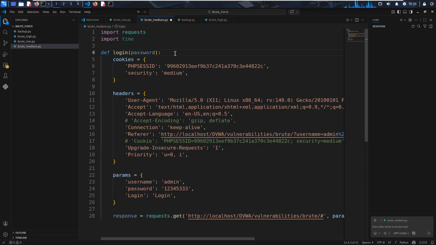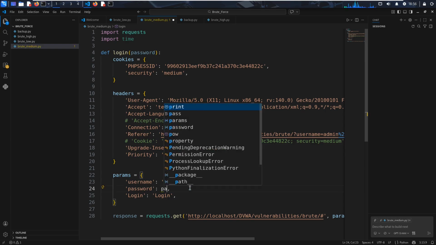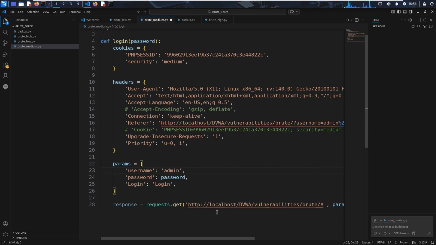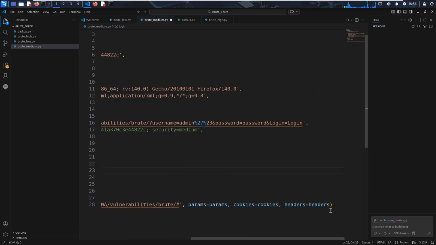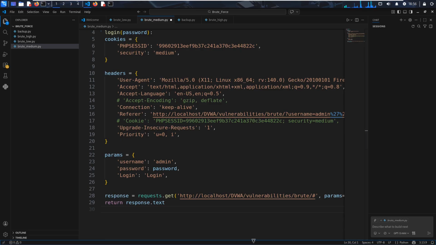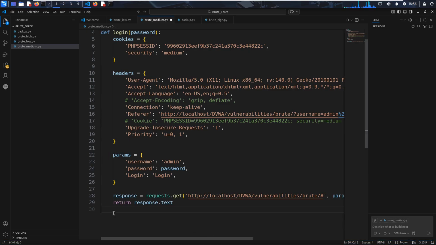I think the first blank line should be removed to comply with PEP 8. Okay, so in here, this one should be changed to password, which we will pass later or afterwards. So next, we can return response. So I think that's all for this function.